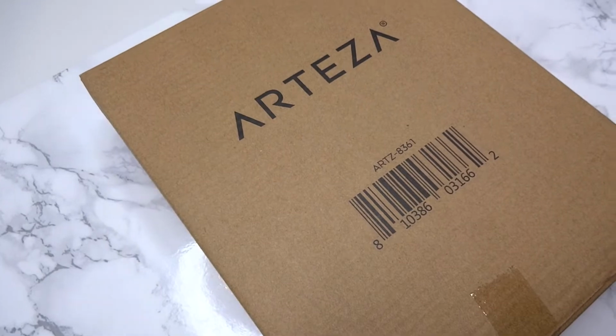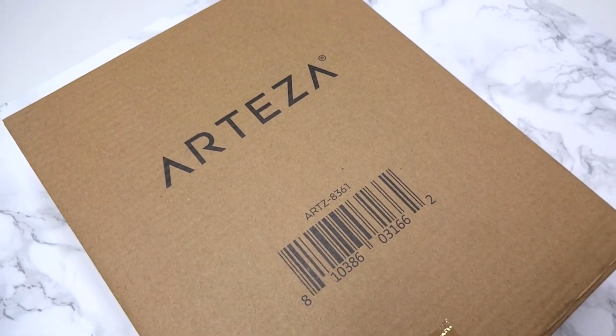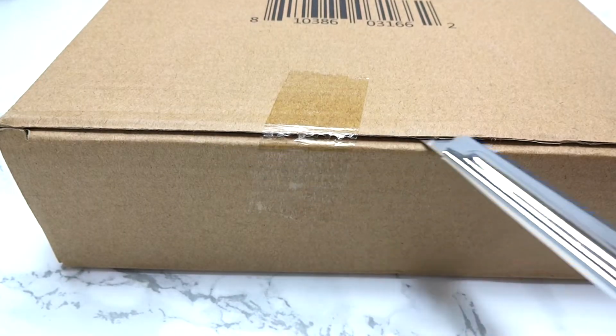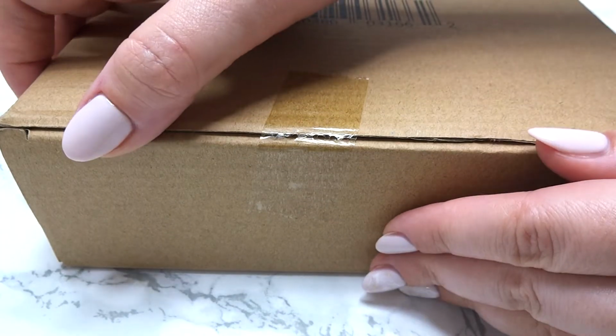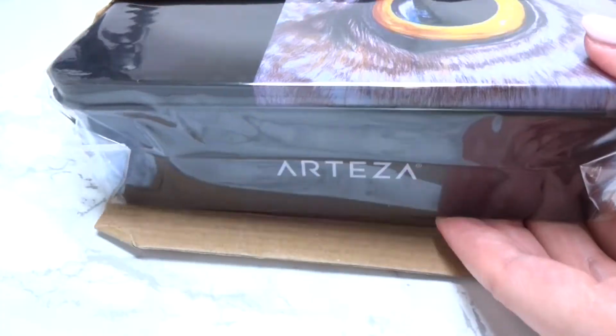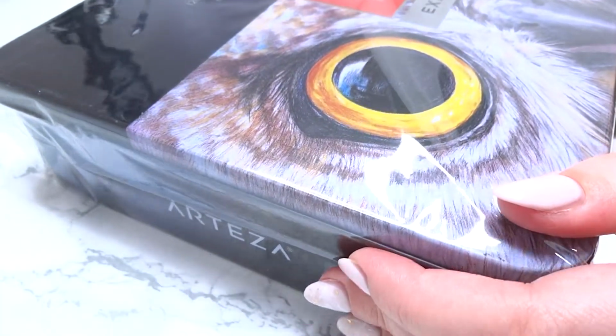Speaking of pencils, let's move to the new 120 color set of ARTEZA colored pencils that we all were waiting for. As always, they came very well secured, and I really like that kind of approach to the products that ARTEZA represents.